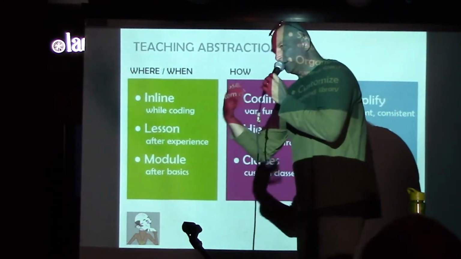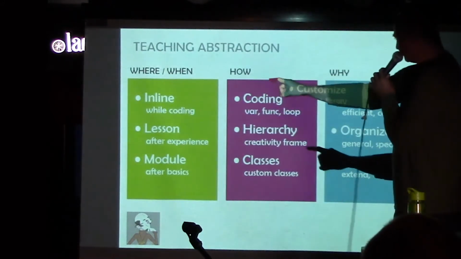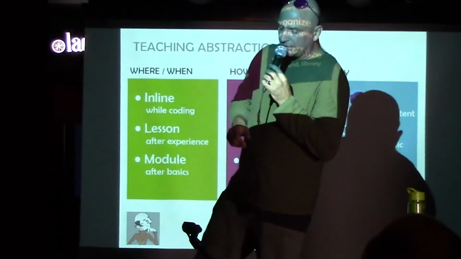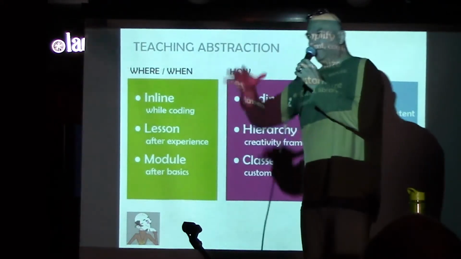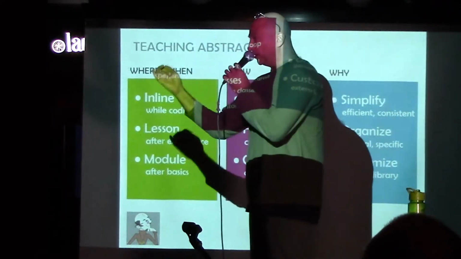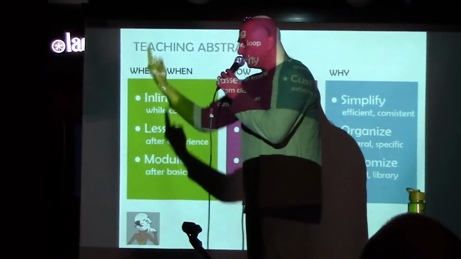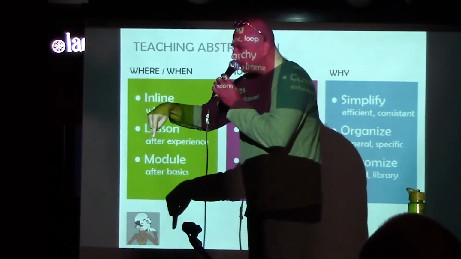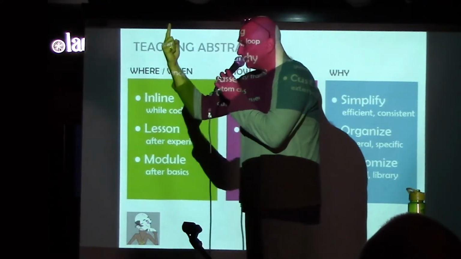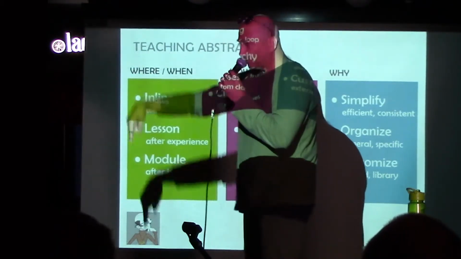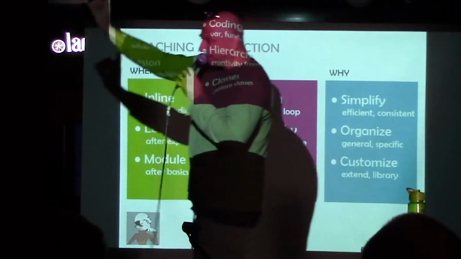So this is when we introduce the hierarchy. There's a creativity framework I'll give you a link to in the next slide. That creativity framework lets you move up and down the hierarchy. It talks about the node. Do you know what's up above the node and what's down below the node? Down below the node is its content. Up above is its context. Also parents and children. Also super and sub.